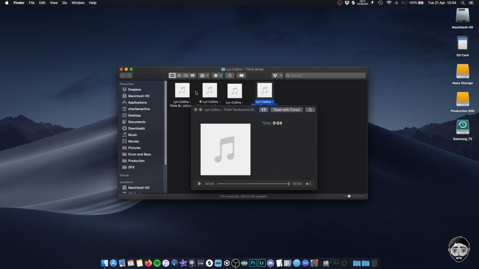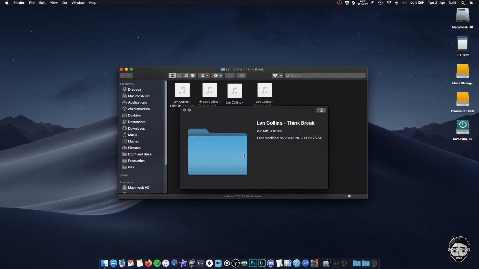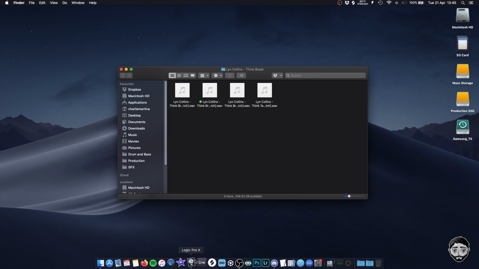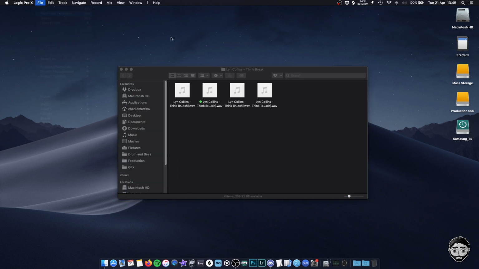I guess it's just saved us all a little bit of time. We don't have to go through the original record and pick out what we like the most. It's kind of got quite a lot to work with, actually. Let's get a new project open in Logic. I'm going to be working from my drum and bass template.